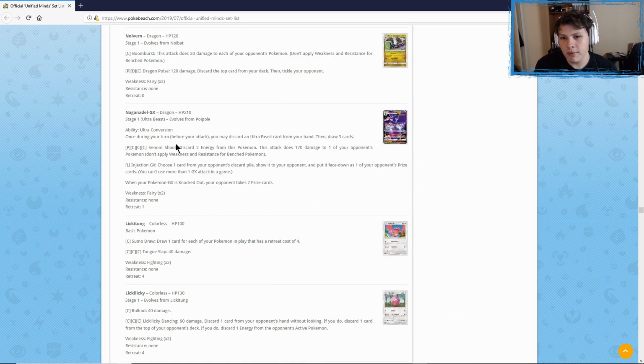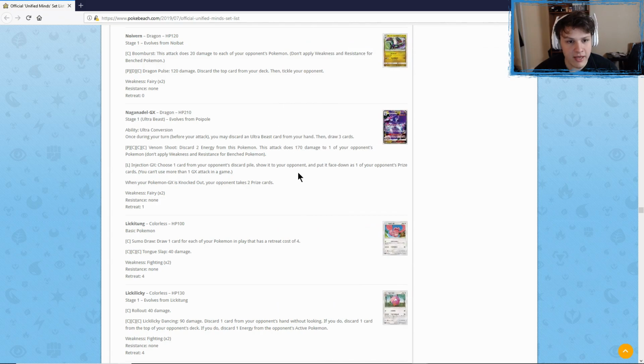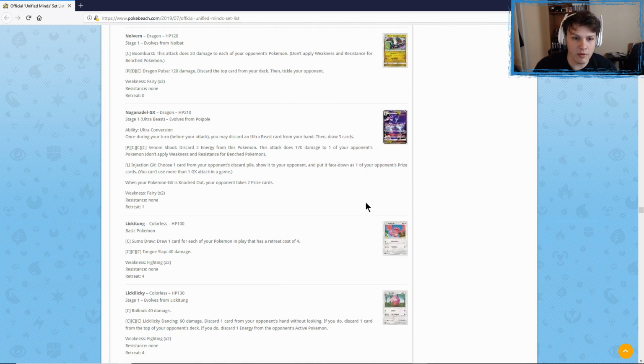I think where this card will probably see the most use is in a Blacephalon GX deck. Blacephalon, Naganadel, throw a couple of these into that build. And then you have draw power throughout the game through the Ultra Conversion ability, and then you can even use the first attack or the GX attack through the Beast Energy that you'll already be playing anyways, to be able to snipe stuff like Dedenne off the bench or something like that.